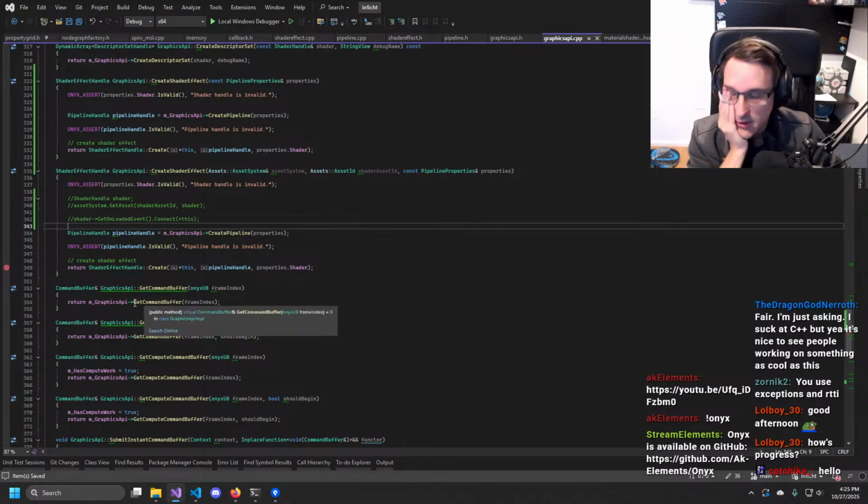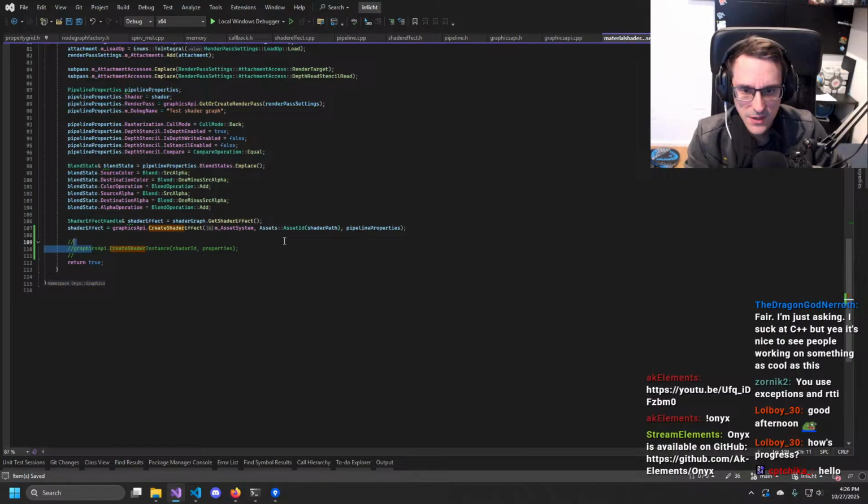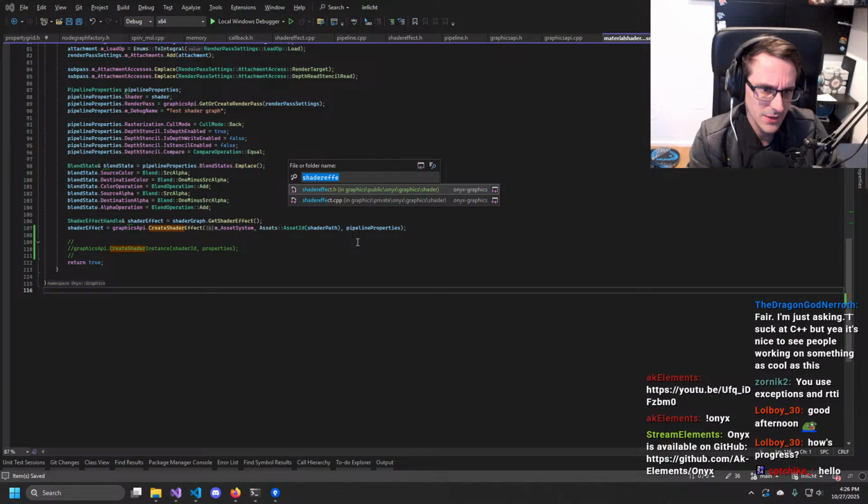I have to think through how to do that with the shader effect. But basically what I wrote down there, was it here? Yeah. That should be the syntax I want. And then internally everything is handled. Which probably means the graphics API will have a reference to the asset system, which is probably not too bad.